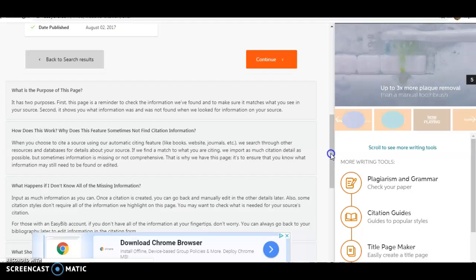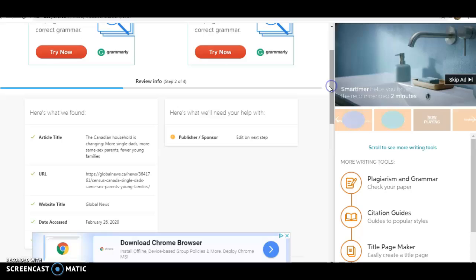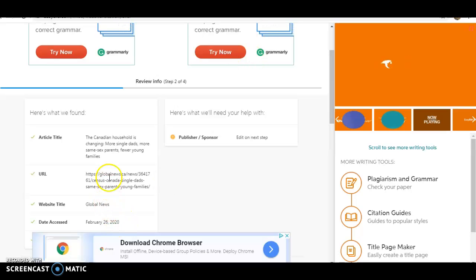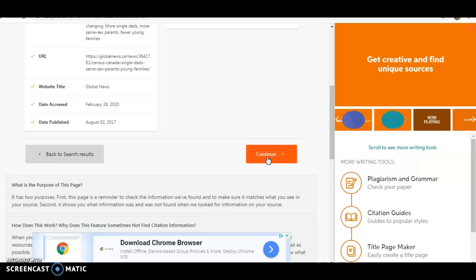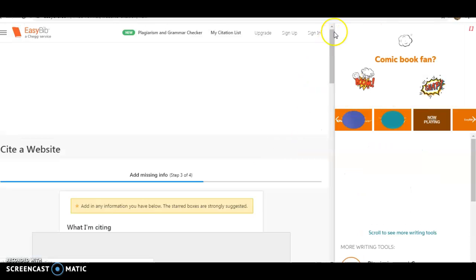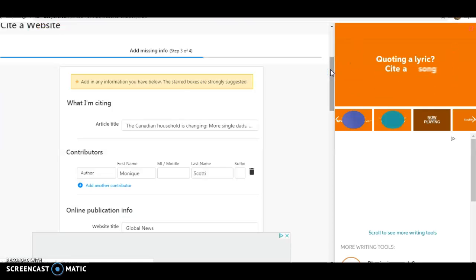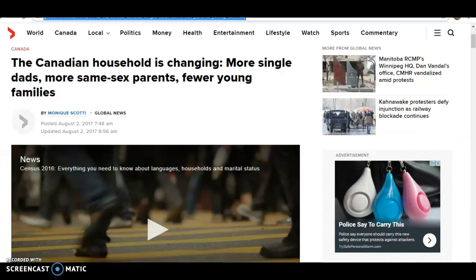But what I do need to do is I need to go back through and just ensure that it has all the correct information. So this is today's date, this is where it comes from, this is the URL, and that is in fact the title. So once I've confirmed that information, I'm going to move on to the next step. It's actually going to extract all the information about the authors. And so when I look through, I just want to confirm with the website that that is in fact the author of this particular source.